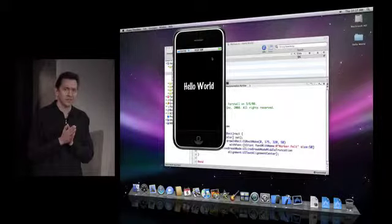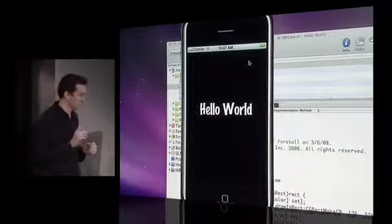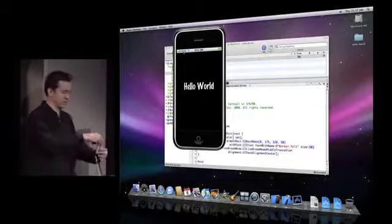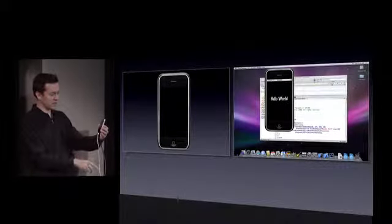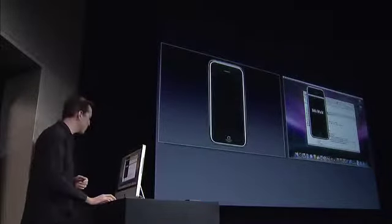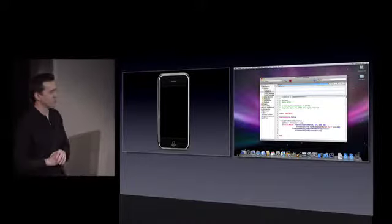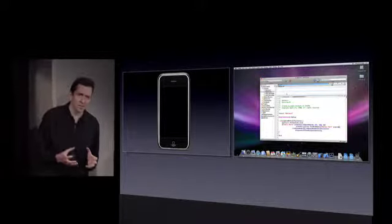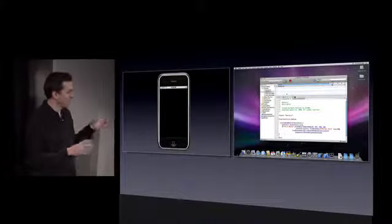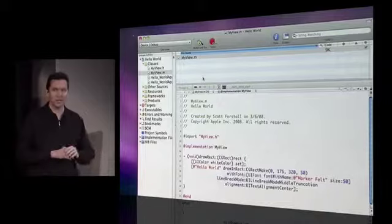Now, it turns out it's just as easy to build and run it live on an iPhone. So let me show you that. I have an iPhone right here, which is plugged in with the standard 30-pin connector into this Mac. It also has a video cable out, so you can see it on the screen. And so what I do is I'll go back to this project. I'll make a single change saying build for the device, build for the iPhone, and click and go. Now it's building that same application for the iPhone.